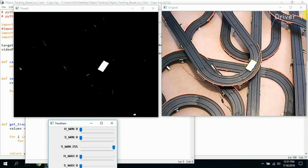And you'll see it says driver 1 with a line, a yellow circle around it, highlighting the car perfectly. And that's really the best you're going to get. You will always get these little spurious remains of recognized color, because on the top up here, there's a lot of color in this image, even though it doesn't look super colorful. So maybe blue would be good, or a lime green would be good to track here.